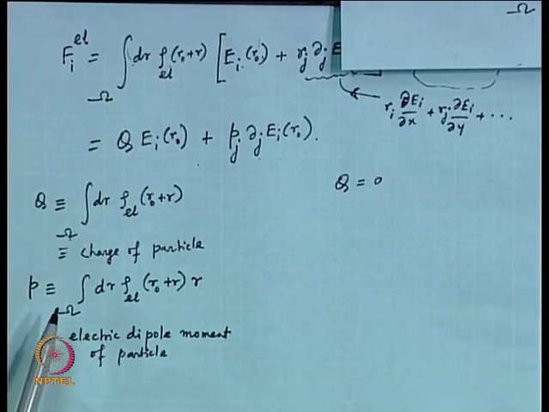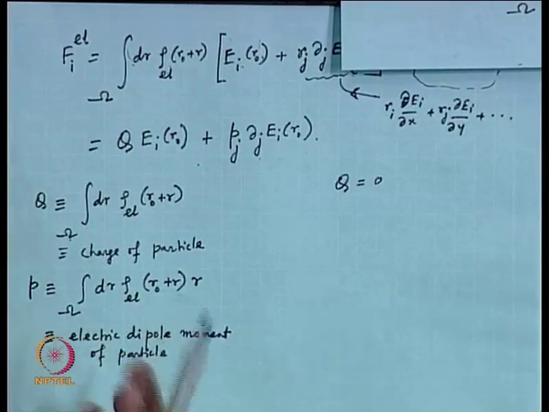Now, the point I am trying to make is that I am talking about an electric field, I am talking about a particle sitting there, and within that entire omega, the net Q, if I sum all those individual rho EL(r0 plus r) over that entire omega, I found that that is 0. Our immediate conclusion is there is no charge on this particle. So, this particle is not ready to give rise to any such body force, electrostatic body force. So, we do not have to bother with this.